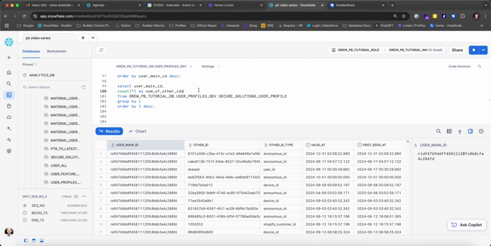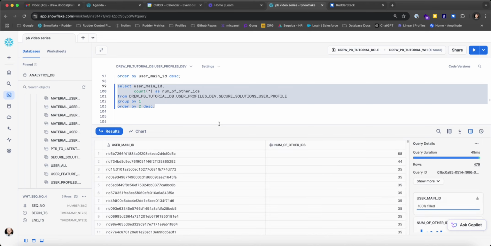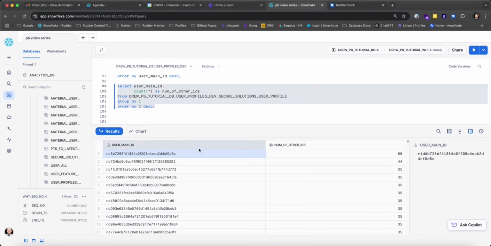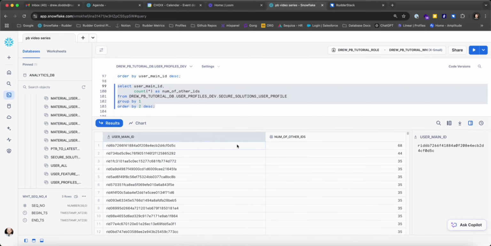So it is important to QA your ID graph first and solve for some of these issues if they exist, prior to building features. If you don't solve this first, some of your users' feature values will be over-aggregated and not be represented accurately. Let's do a quick analysis on our ID graph to see the health of this ID graph. We will now get a count of other IDs per main ID and sort the output by that count in descending order, so that we can get a look at the main IDs with the highest other ID count.